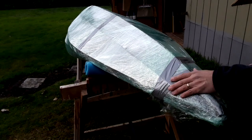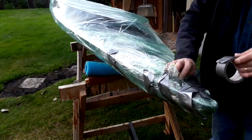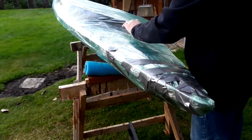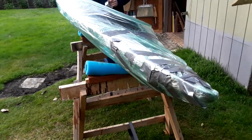To finish up the wrapping process, the loose ends are duct taped down — yet another use for duct tape. As I explained in the last video, there are two known originals to this boat, and they're in museums in Russia. One of them is a little over eight feet long, and the other is a little over nine feet long.